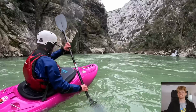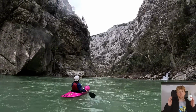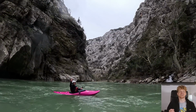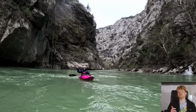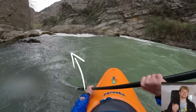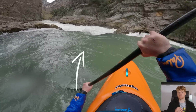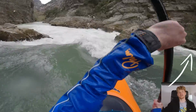Some smaller, easier rapids before the gorge flattens out and you paddle through this amazing, beautiful canyon. Absolutely incredible. And then it'll lead you up to this next booth. And you can run this, there's a sneak line on the hard left, which works really well. There's this booth that I'm doing in the middle, and you can also run it on river right.